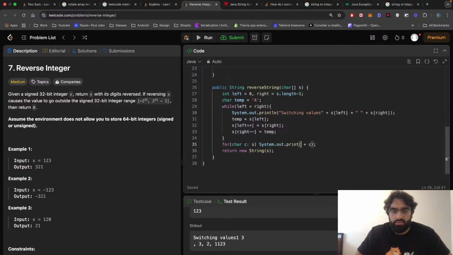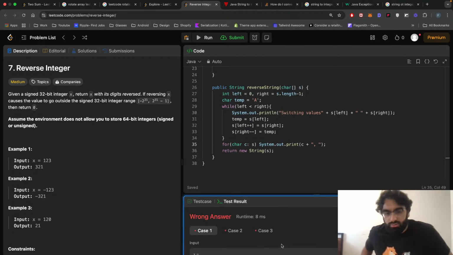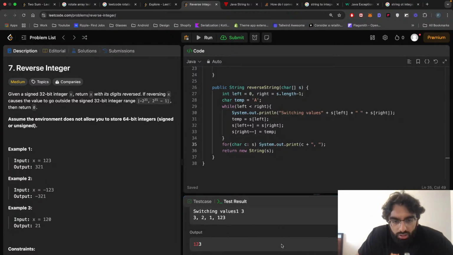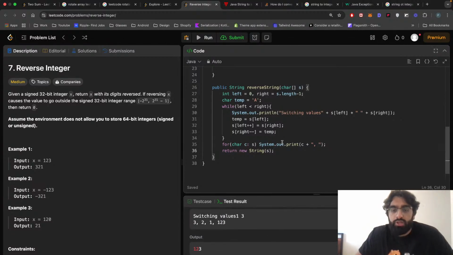But I guess, yo, what the hell? This is weird, man. I guess this is extremely weird because we are changing the memory addresses, but when we call new string S, for some reason it's still using the old value.